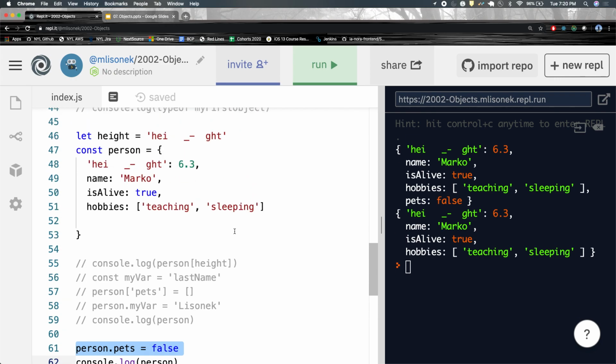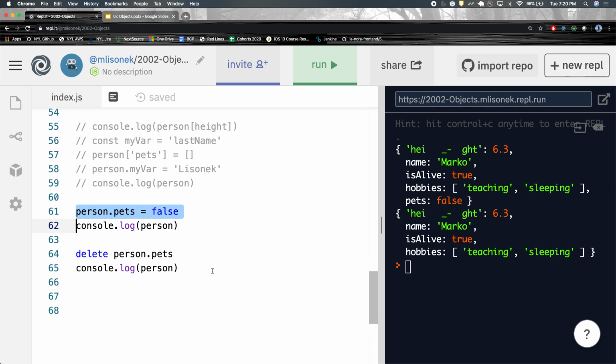So, as you can see, objects, you might say, why are they useful, right? Because you can't loop through them in an order and define certain things. However, objects give you more description as to what is going on inside of this data. Like, I call this person, okay? And then we have height, name, is alive, right? You can already expect what those values are going to be. Height is probably going to be a number. Name is probably going to be a string. And is alive will probably be a Boolean, right? Yes or no. Correct? So it's more descriptive, right?